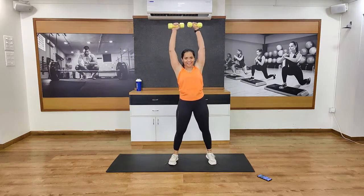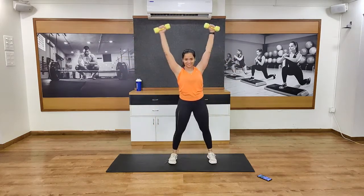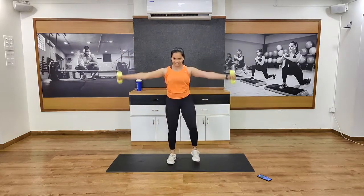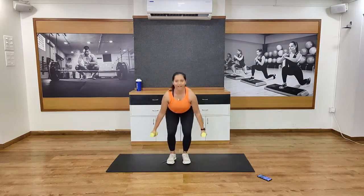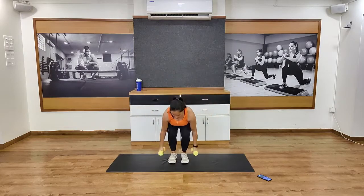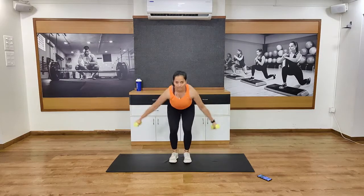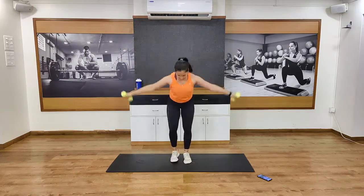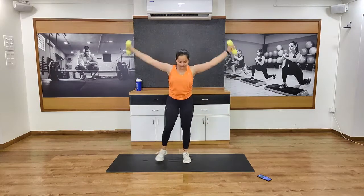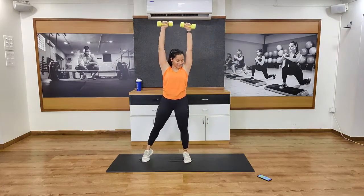5, 4, 3, 2, 1. And jack. Reach down. Jack. Squat down, jack, shallow squat, jack, squat, jack, squat, jack, and jacks.